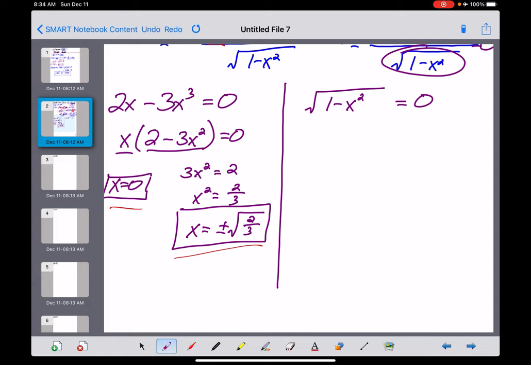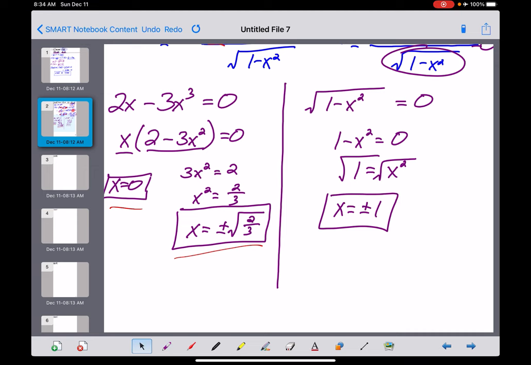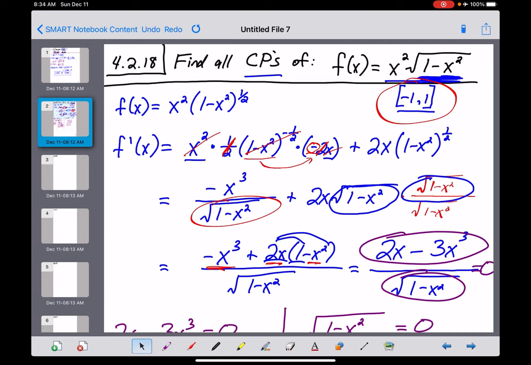And then over here on the right, a lot of you guys would just look at this and tell me what the answer is, and you're right. But algebraically, if we squared both sides, we'd get 1 minus x squared equals 0. We'd get 1 equals x squared. We'd take the square root here and the square root here, and we'd get x equals plus or minus 1. Now, are those numbers within the domain of our function? If you were to go back and plug a 1 in right there, you'd end up taking the square root of 0, and because it's in the numerator, that's perfectly fine. You're going to get a real result out of that.